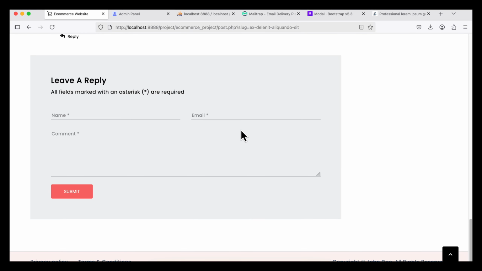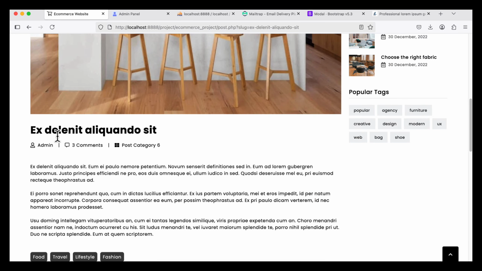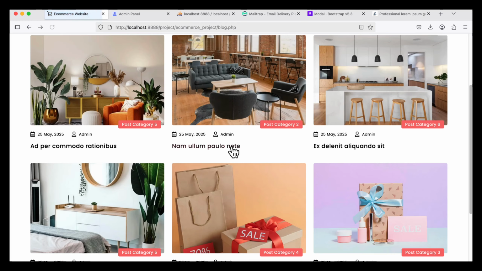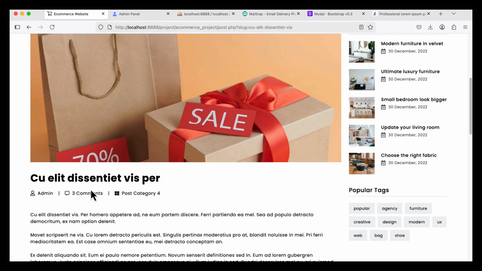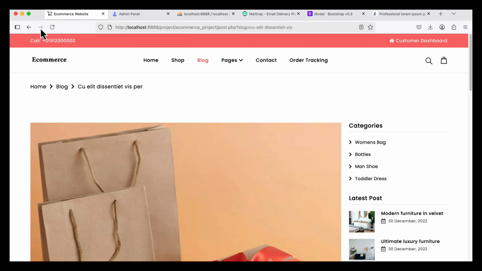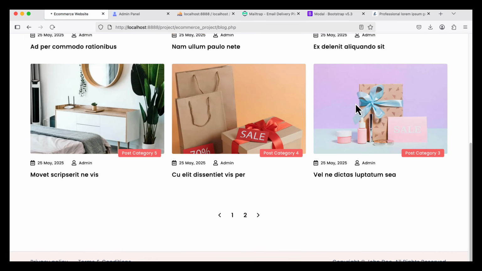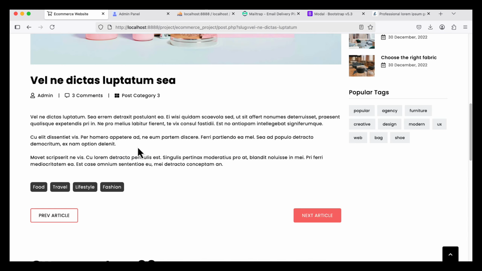Okay, so you see the particular post photo is now showing. If I click here, you see that particular post photo coming. Admin, it is the post category of that post. If I go back and show another one, it has a separate category here, that is post category 3. So it is actually working.